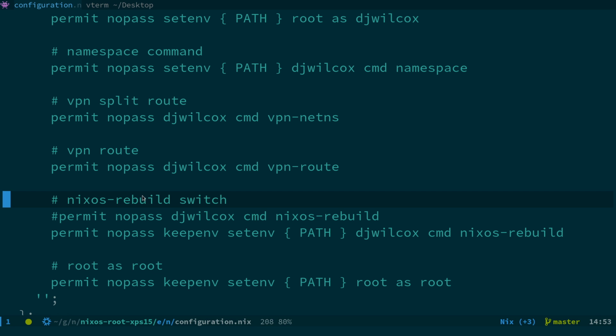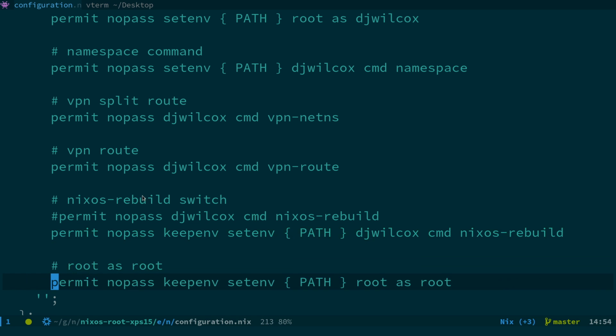What we can do is use doas and set it up so that we can run doas nixos-rebuild switch without having to enter our password. The way we do that is by permit nopass, keepenv, setenv PATH, username, command nixos-rebuild. Basically, it needs to actually find a particular path to run this command, so this is the way we do that here.